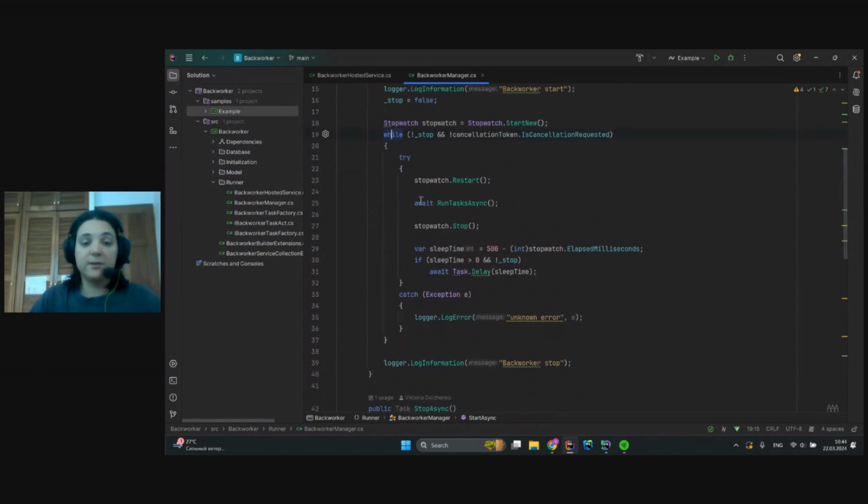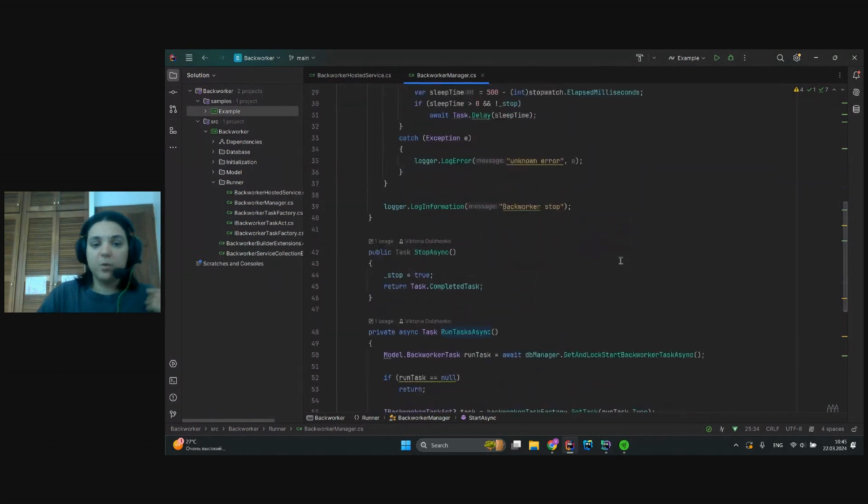I run the task, then I just delay. Yes, it's a magic number, but you can change it to what you want. Of course, you can put it in environments, it doesn't matter. It starts, waits half a second, and then works again. That's all. And if we fail here, it just goes to catch and tries again. It's all very easy.